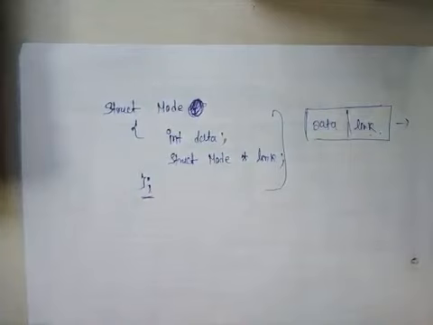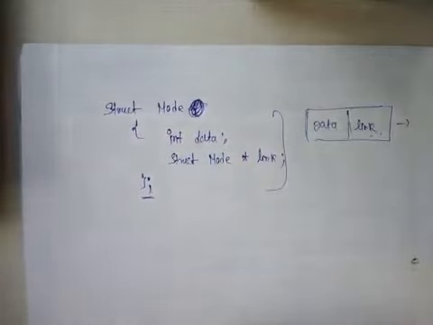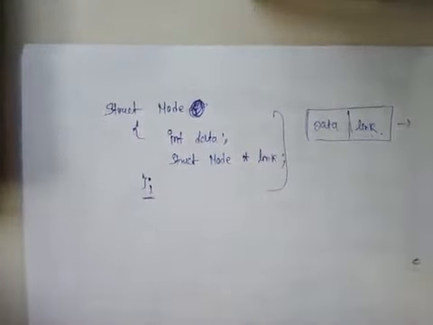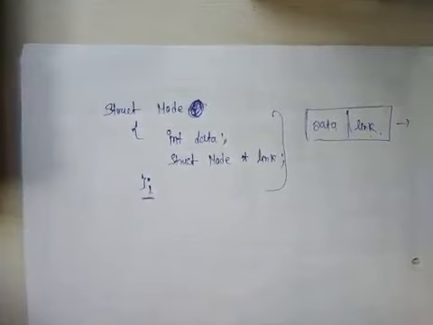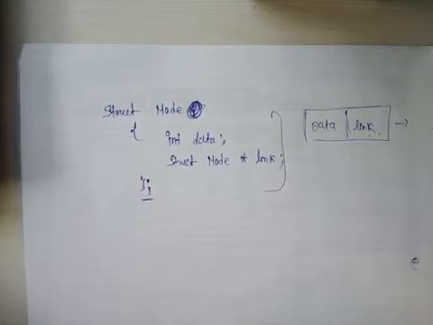Okay, now in the next lecture we are going to see the basic operations which we are going to perform on this linked list, like append, insert front, then delete, insert after, insert before, then reverse, then search operation, then we are going to find the length of the linked list, then display it. So these are the basic operations we are going to implement in a linked list.